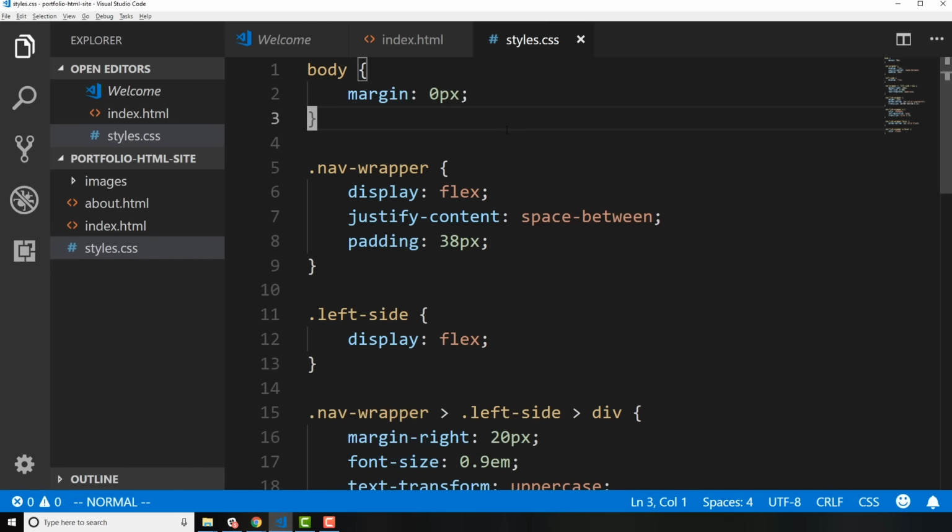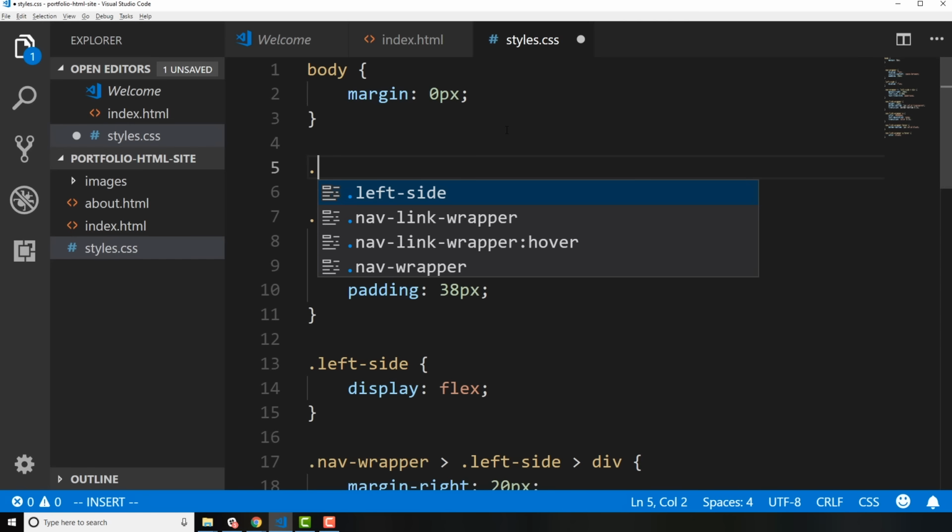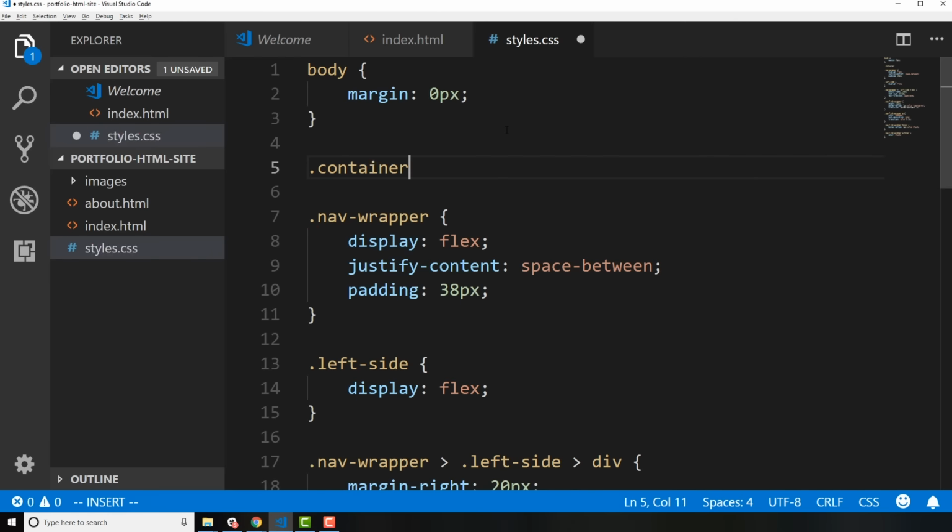So we need that. Now we also are now going to be introduced to CSS Grid. So CSS Grid has a lot of similarities to Flexbox. It is a tool built in directly into CSS, and it gives you the ability to align items. Now there are a number of differences between the two. We definitely don't have time to go into all the differences. Hopefully, as you see as I'm building this out, some of those differences will be made apparent. My kind of rule of thumb is I like to have my layouts in Grid, and I like to build out my small elements like my nav bars using Flexbox. That's my personal preference. Everyone is a little bit different. But we are going to lay out our entire application using Grid.